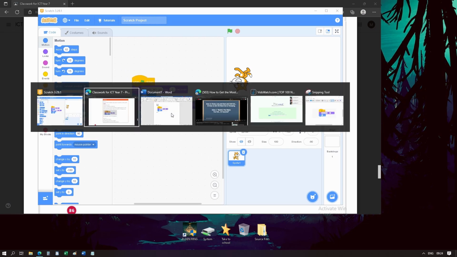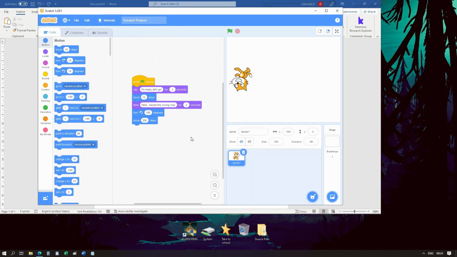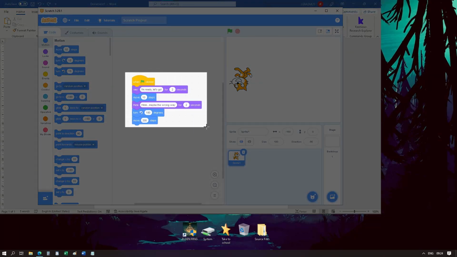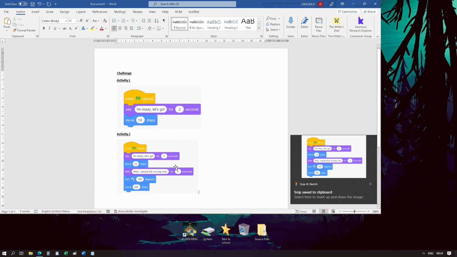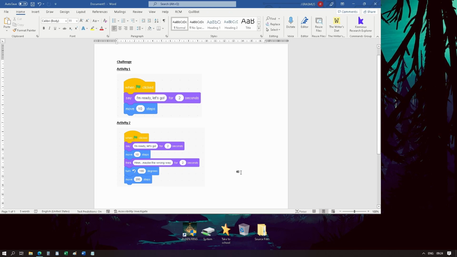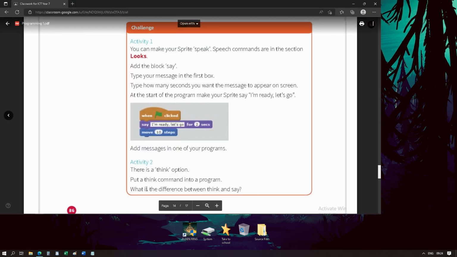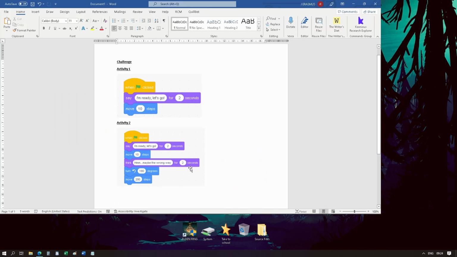And then you take a screenshot and you put it in there. Okay, I'm going to use the snippet tool, so I don't have to crop afterwards as well. That's perfect. Just paste it in there. Everything's nice and big. If it needs to be bigger, you can just drag it a bit bigger. And that's all we had to do there. Oh, also, since there's a question, we also need to answer it. What is the difference between think and say?